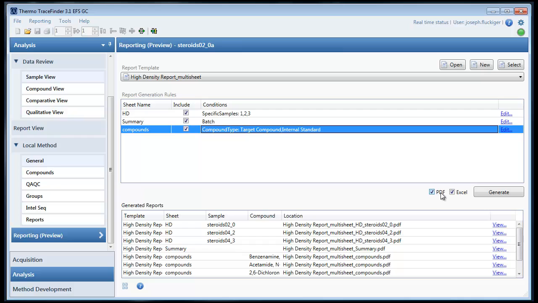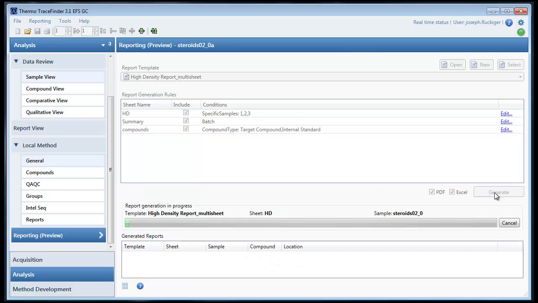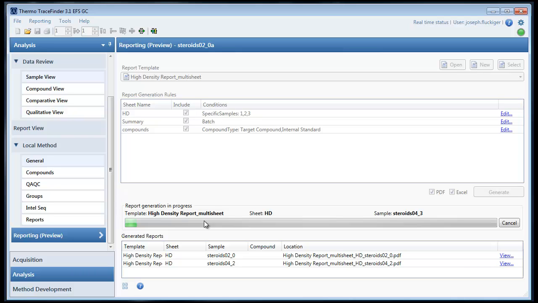My two report generation output format options are PDF and Excel. And then I have a generation button. Down here I can see information about the reports as they're generated, which template is currently being generated, which sheet of the template, and which sample and compound.